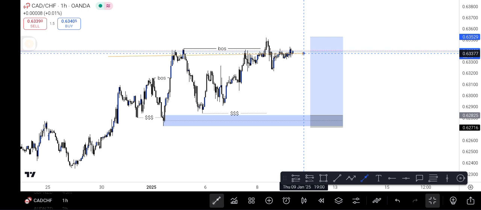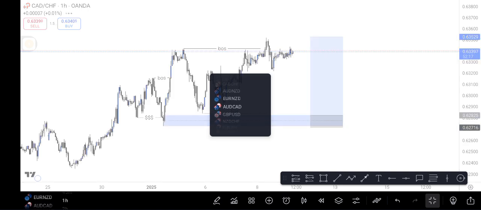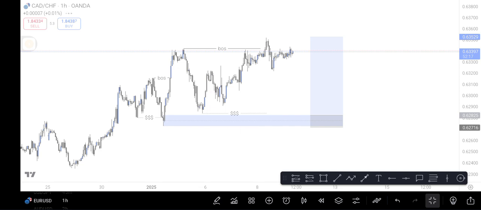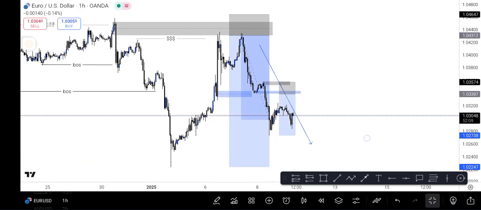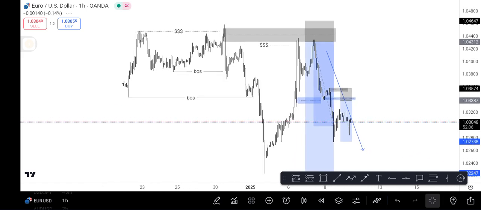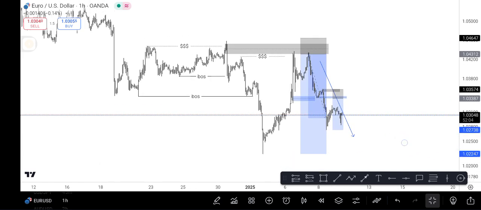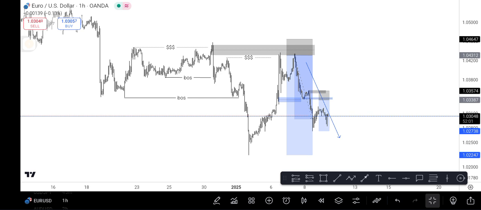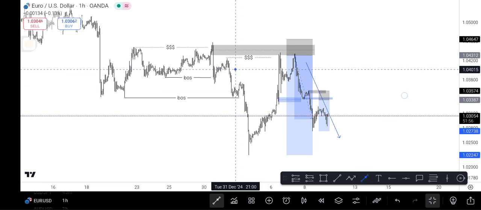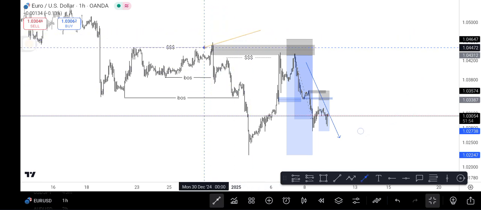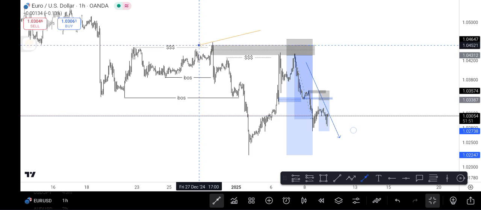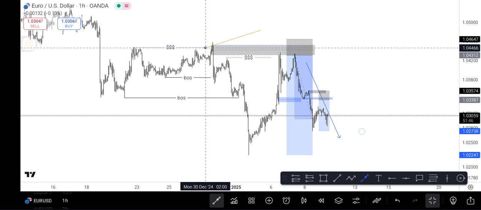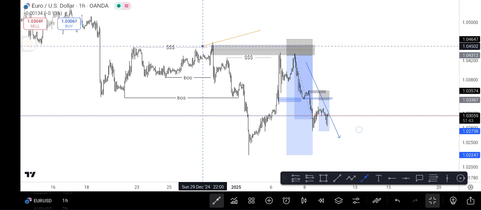Let me show you a similar trade on EURUSD, where I caught a sell. You can see it is very similar, but this time it is for the supply. This is a sell trade, not a buy. We have the same thing: liquidity. I'll explain why this liquidity sweep is very important in the mentorship program. This is another form of liquidity.